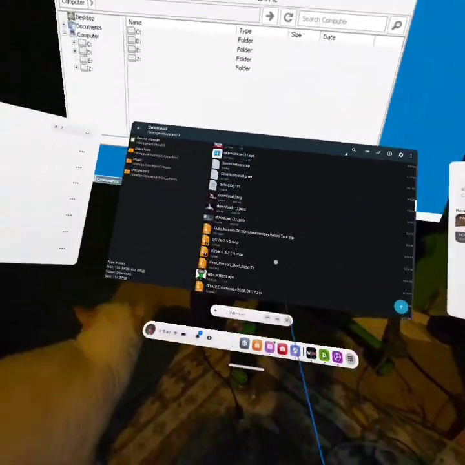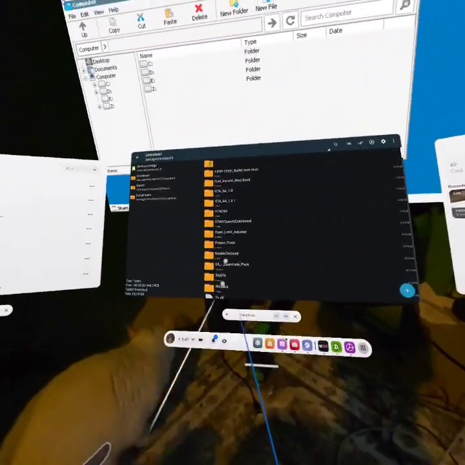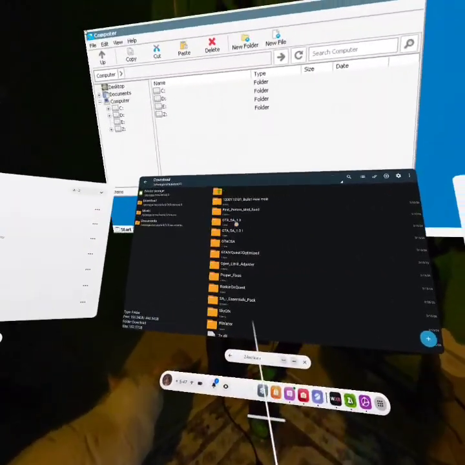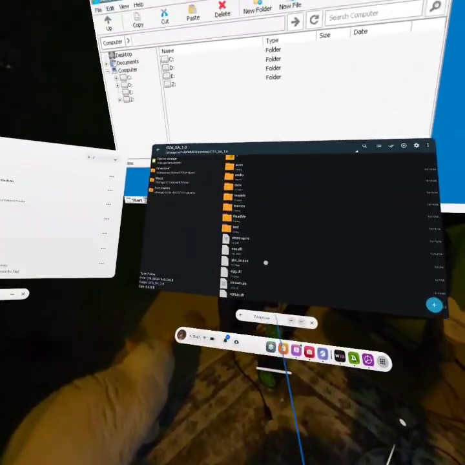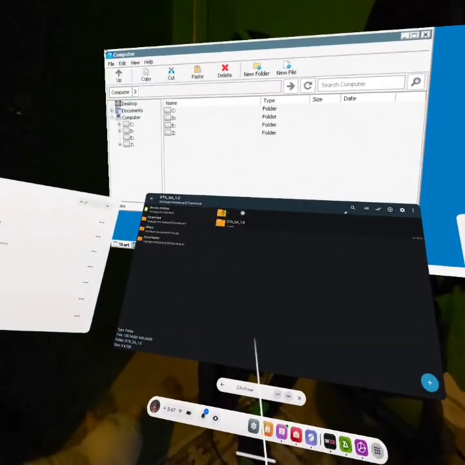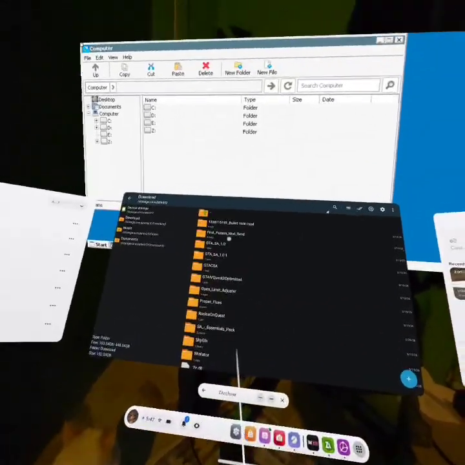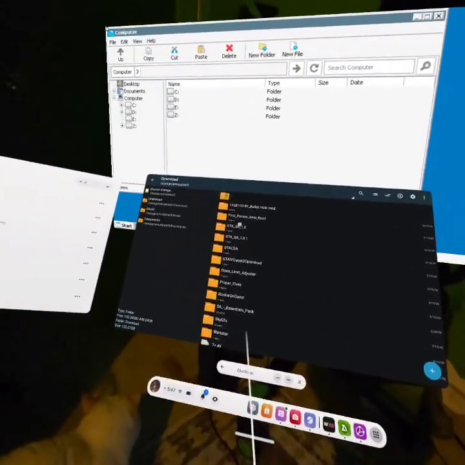Alright, now that it's extracted, what you guys are going to do is find your GTA San Andreas, which mine's right here. Make sure it's functional first before you bring it to your headset. Note it has to be 1.0, otherwise this won't work.